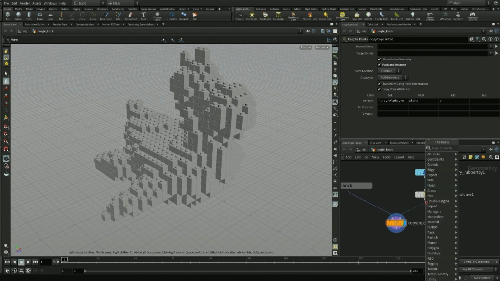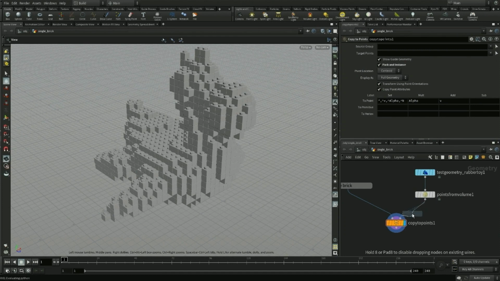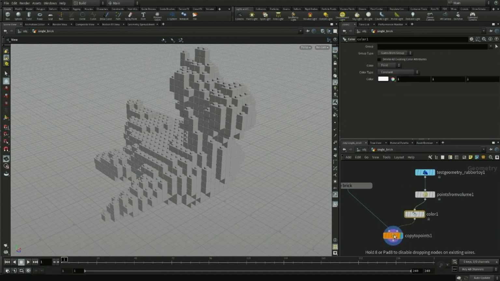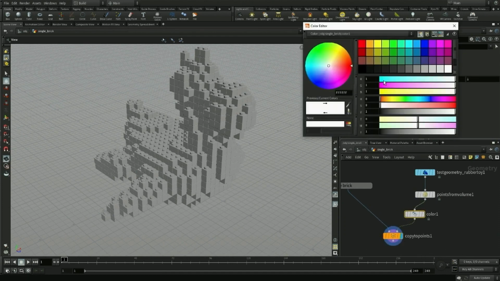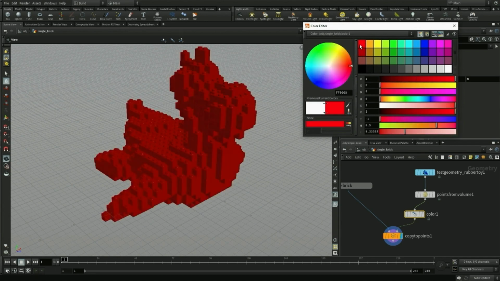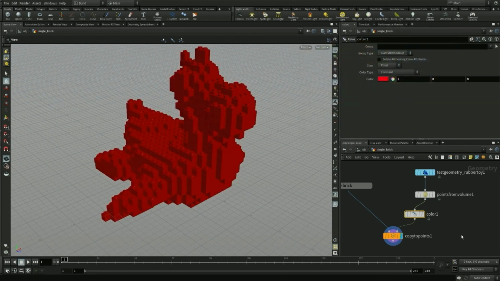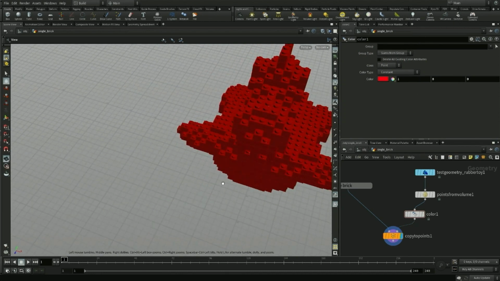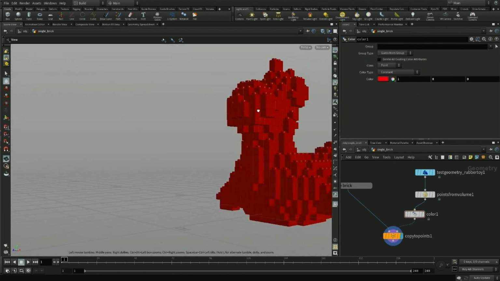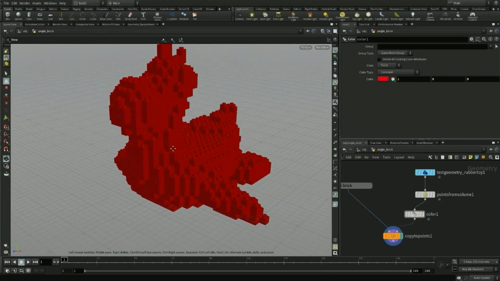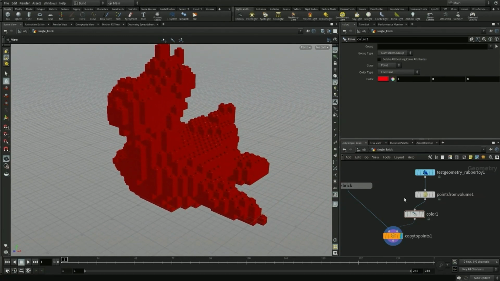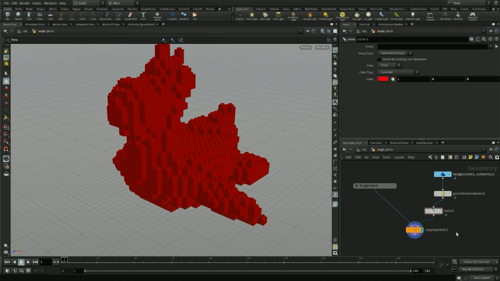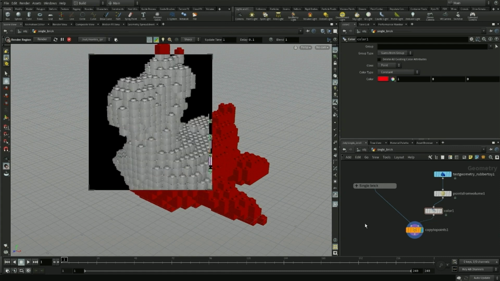So the next thing we want to do is let's just add some color into here. Now you notice that we're adding the colors to the points. We're not adding it at the end of the bricks. We're putting them on the points, and then the bricks are picking up that color when they get instanced. So that works great in the viewport, but if we actually did a bit of a test render on that, we're going to find that it's not working from a rendering point of view quite yet. We have to do a couple other steps to get it to render properly.